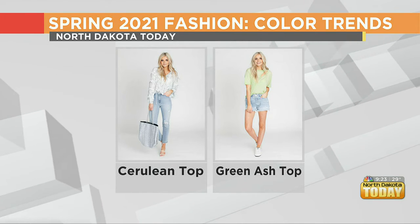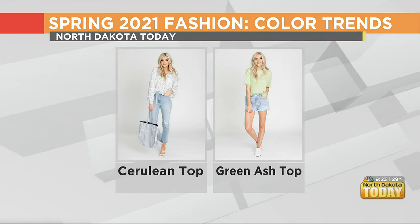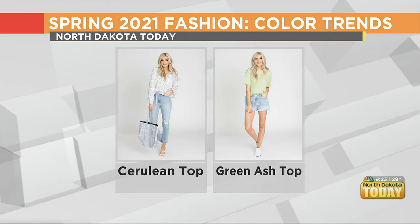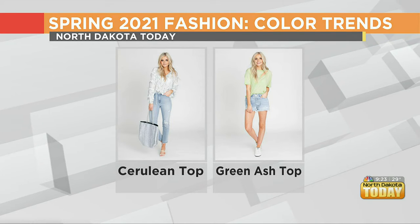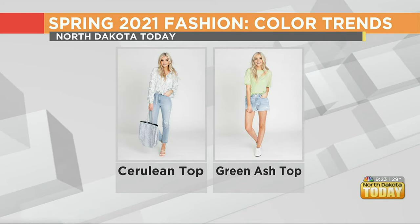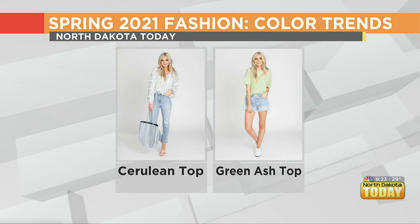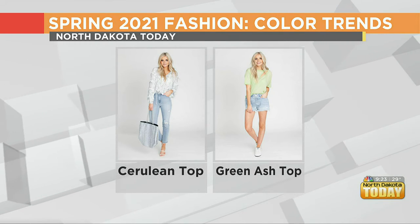And also the bag, Lisa, I think so chic, and the tote is in a beautiful shade of gray. And gray, surprisingly this year, there's two Pantone colors of the year. One is the ultimate gray, which is that color there. And then the other one is the illuminating yellow that we showed before. And I think the gray this season is going to be the staple color to mix with everything.